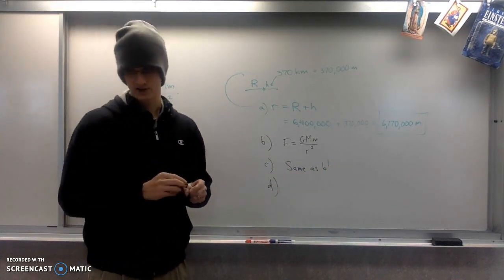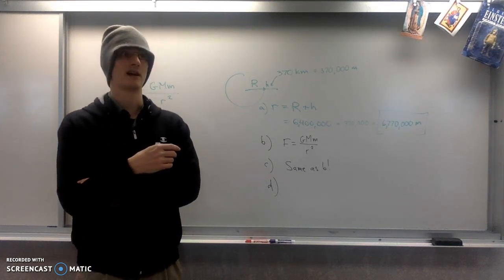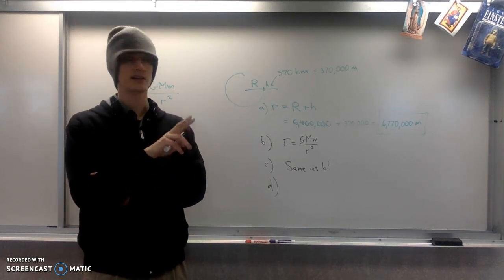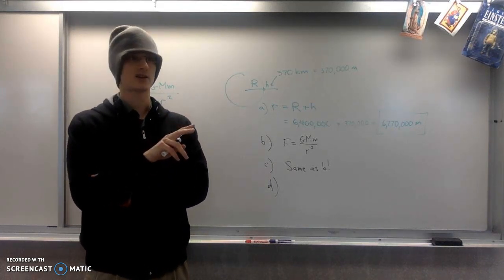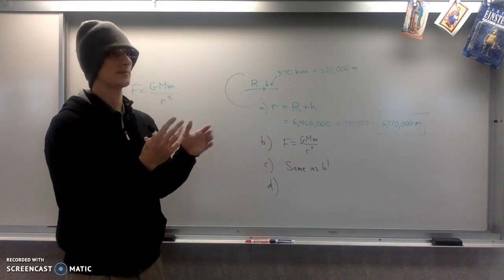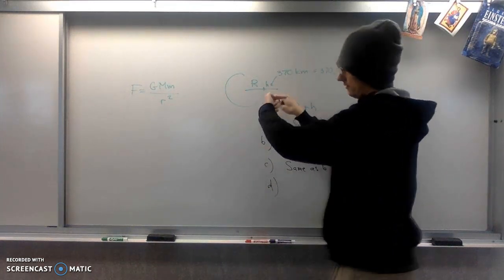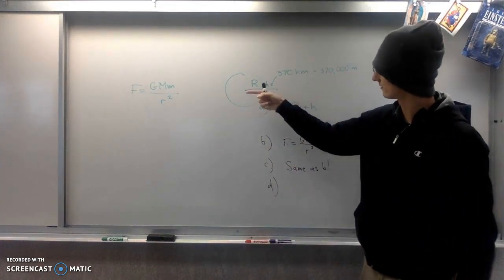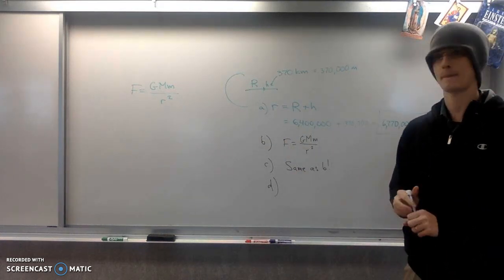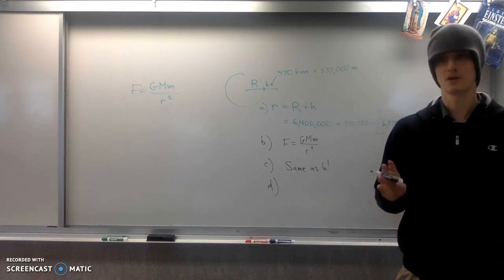It says, how should we classify these forces? It's an action-reaction pair. Anytime you can say those two objects exert the same force on each other, odds are pretty good it's going to be an action-reaction pair. And in this case, it has to be because the ISS pulls the Earth this way a little bit, and the Earth pulls the ISS that way a little bit. Everybody good there? Okay, all right.